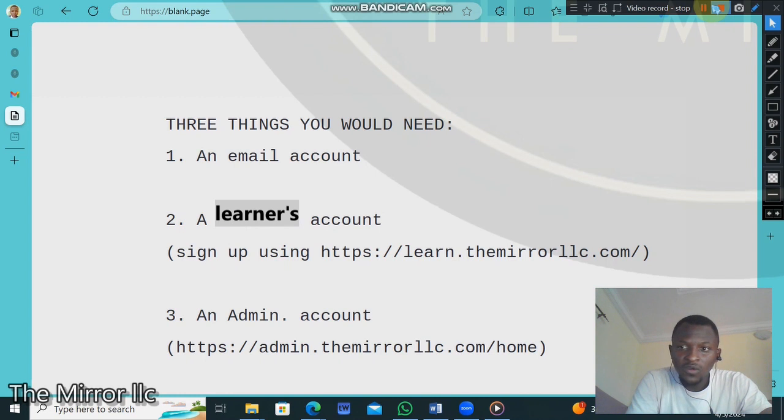And the first thing to have, importantly, is an email account. That's number one. You need an email account. Now, why do we need an email account? The first thing you want to have is an email account, one which is both active and currently working. Why do you need an email account?